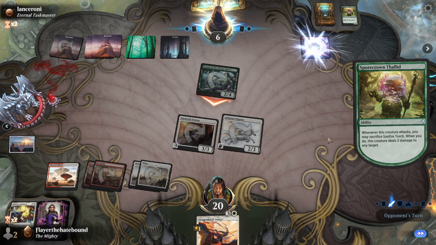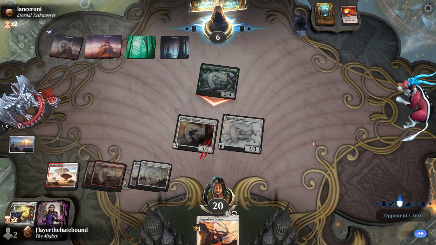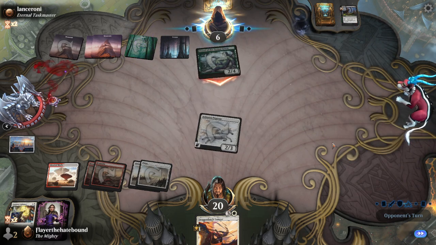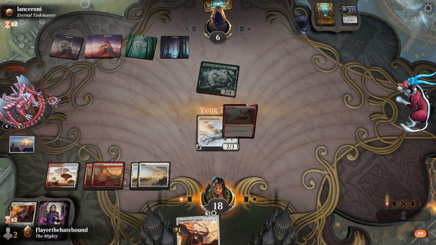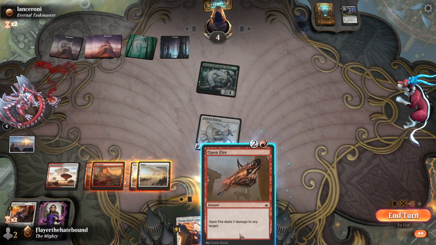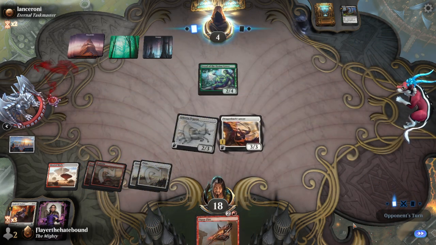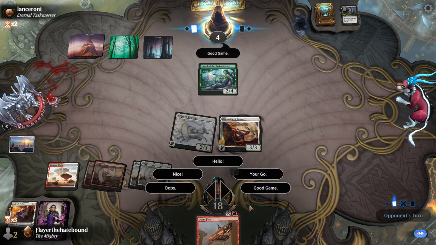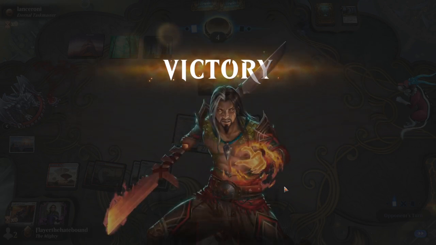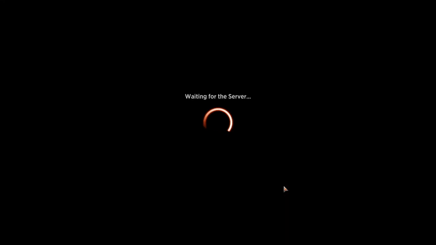I went 2-1 a lot in Core 2020, and it had the same thing going on where it's very low to the ground, aggro if you got them. See, it's all about who can race faster, really. And the last opponent was able to race faster than me.